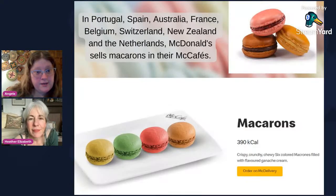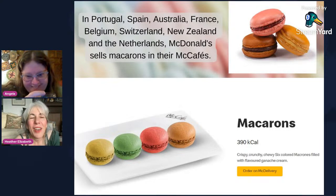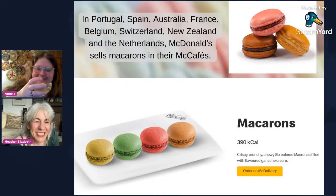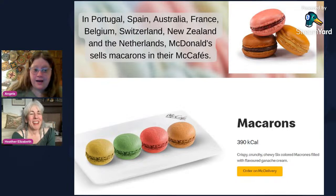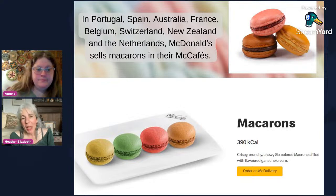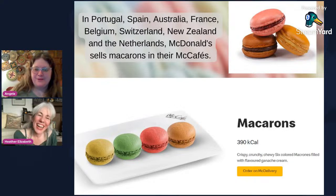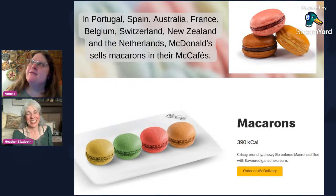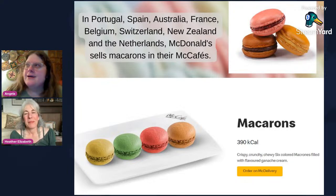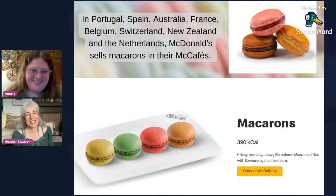This is just a random thing I found out that I thought was funny. If you go to a McCafe in either Portugal, Spain, Australia, France, Belgium, Switzerland, New Zealand, or the Netherlands, you can buy macarons at McDonald's. Ew! They missed the boat there. Their fast food is different than our fast food.